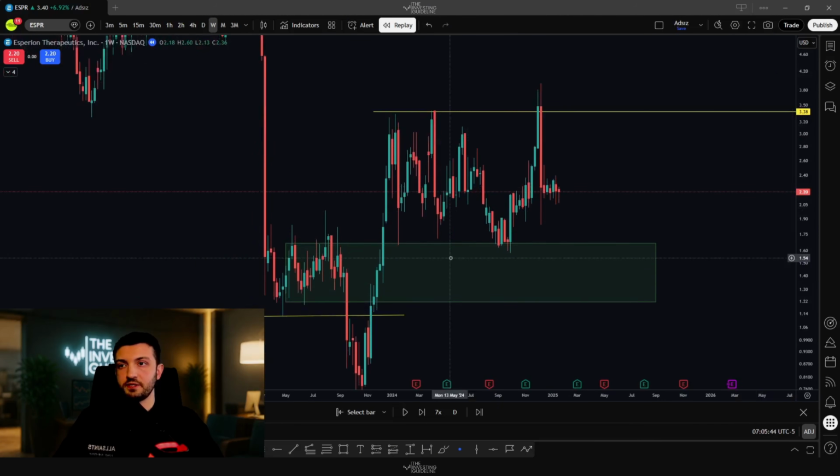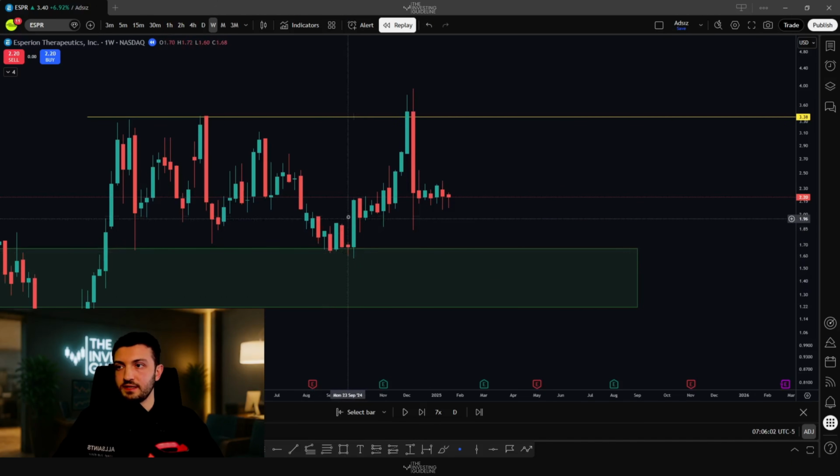So let's clean the chart. I want you to pay attention to here. As you can see in this tight little range, price did the same move. First, it pushed down, grabbed this sell side liquidity here, then regained this little green box level. After testing this green box a few times, it pushed price up. That's why in the beginning of this video, I said this strategy works in every time frame. For example, if you are a day trader, you can go down to the daily chart and look for such a movement. If you catch one, you can set your target in a 4-hour time frame.